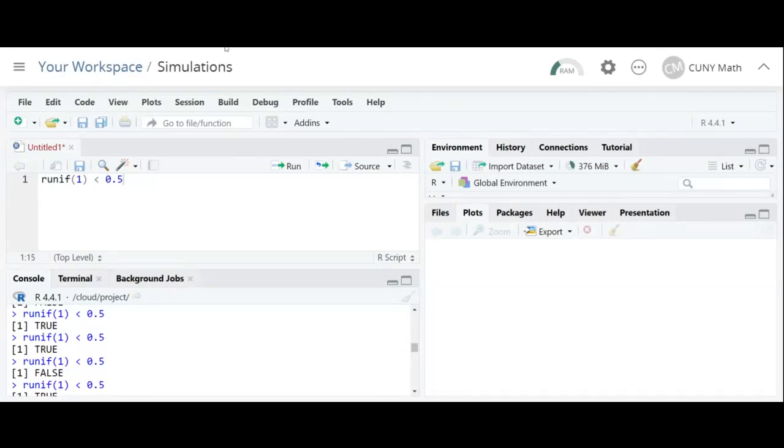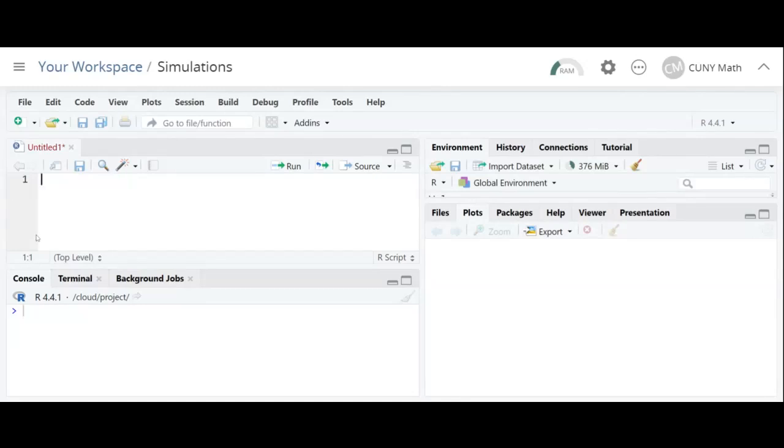But the good news is there's a built-in feature in the program that automatically does it for you, so you do not have to program it yourself. So here's the way it works. It's called sample. Sample just means, so sample, and when I type sample and I keep it like this, a pop-up window comes up that shows me how to use it.